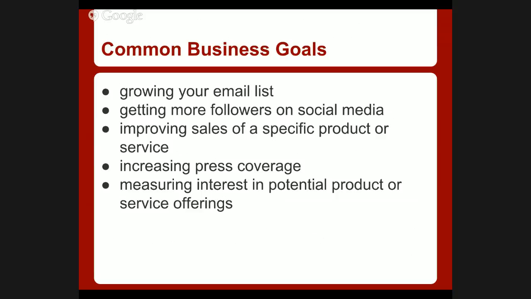Obviously, I put this one as number 3 just to kind of draw some attention to it and get people off of the obvious one. Improving sales. The bottom line for any business is trying to sell products and services. So a common business goal for content marketing is to actually sell products and services. But there's a little bit more to it.